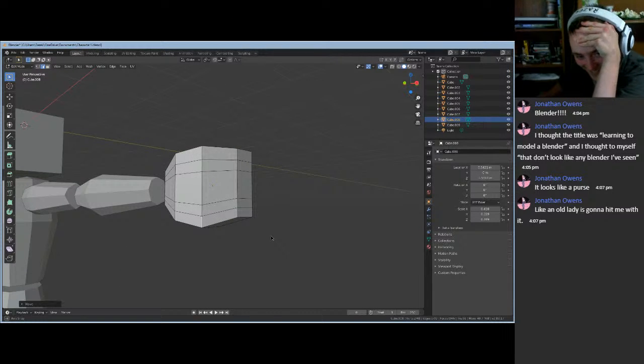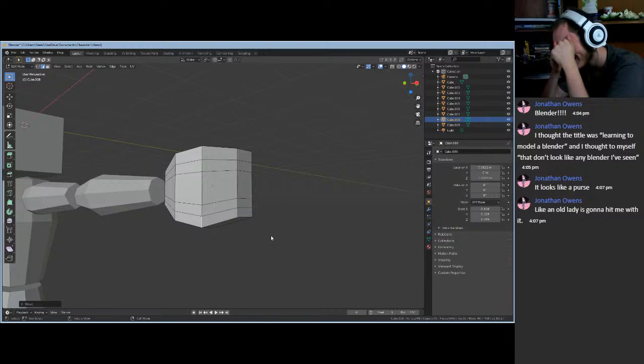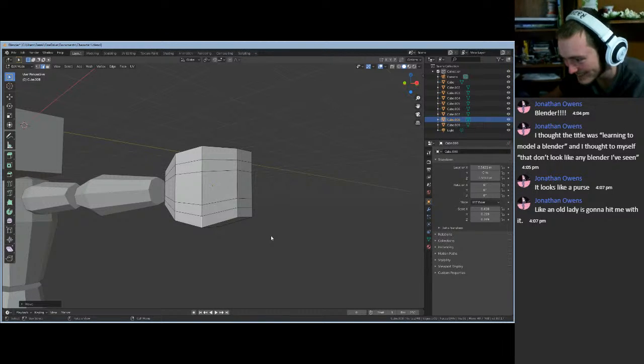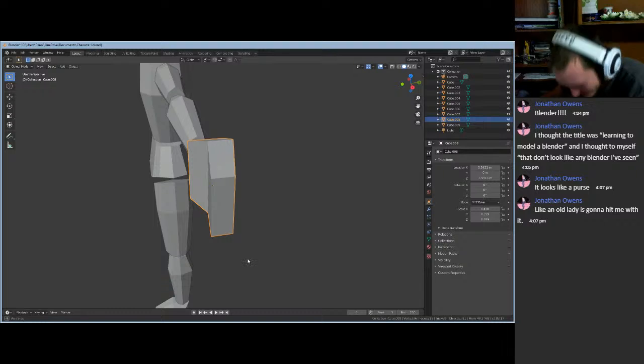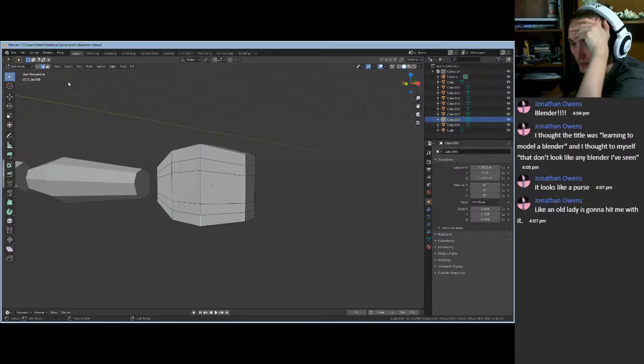Jeez. Hands are not easy to model. There's one thing I have learned today, it is that. So that's actually what it looks like. Okay.